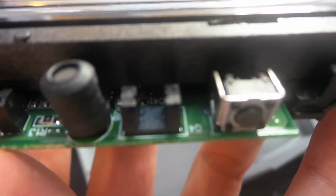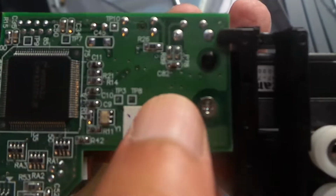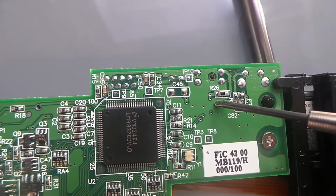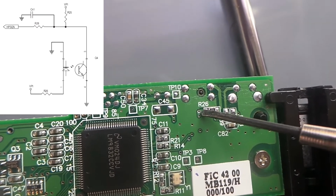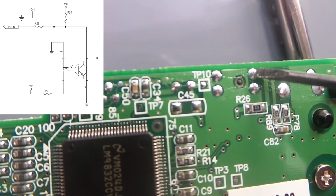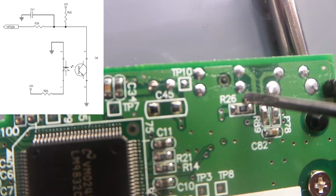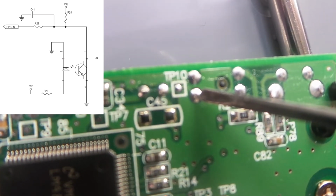Now, looking closer at this opto coupler, you can see it's labelled Q4, and if we look on the other side of it, these are the connections to it. Let's just set this down a second. I've checked the schematic in the workshop manual, and this is a 5 volt power supply here. It's actually about 4.5 volts, which goes through this resistor R26 and then goes into the LED side of this opto coupler. So that's the anode of the LED, and the other side is grounded, connected to this ground plane here. On the other side, the phototransistor, that's the emitter, which is grounded, and this is the collector, which is effectively the output.